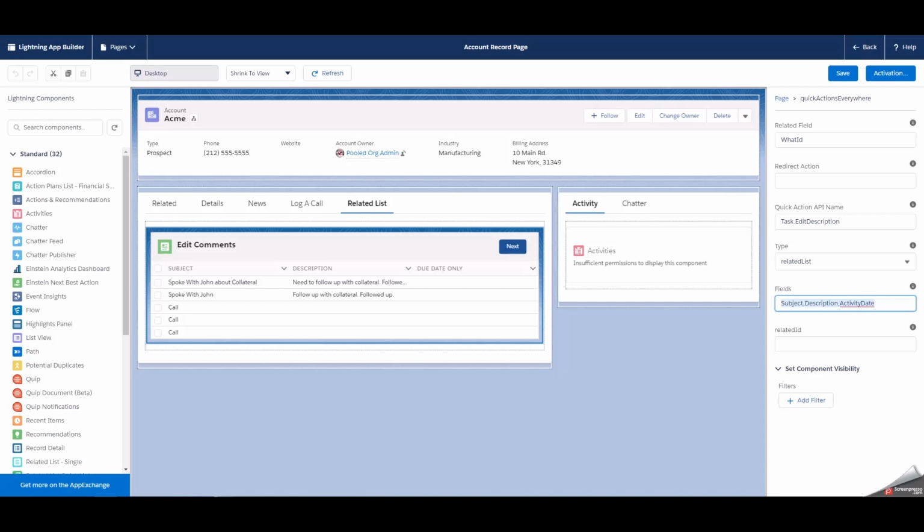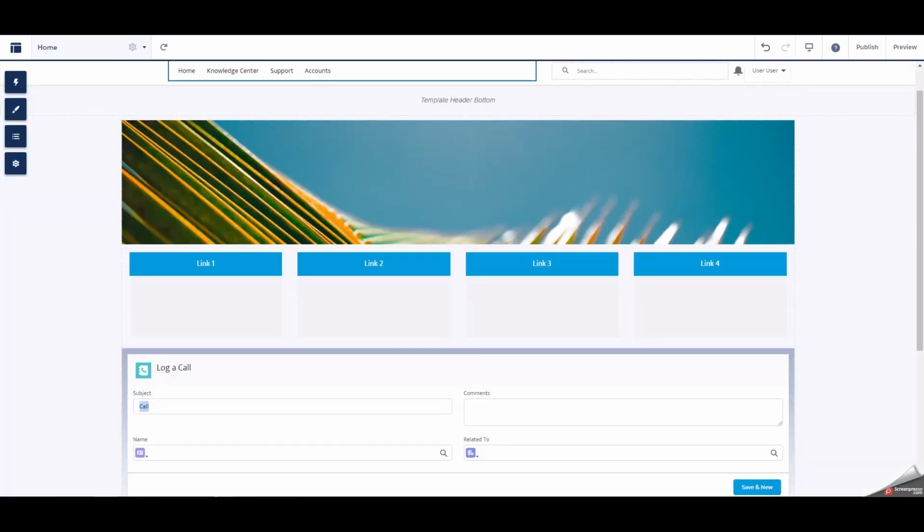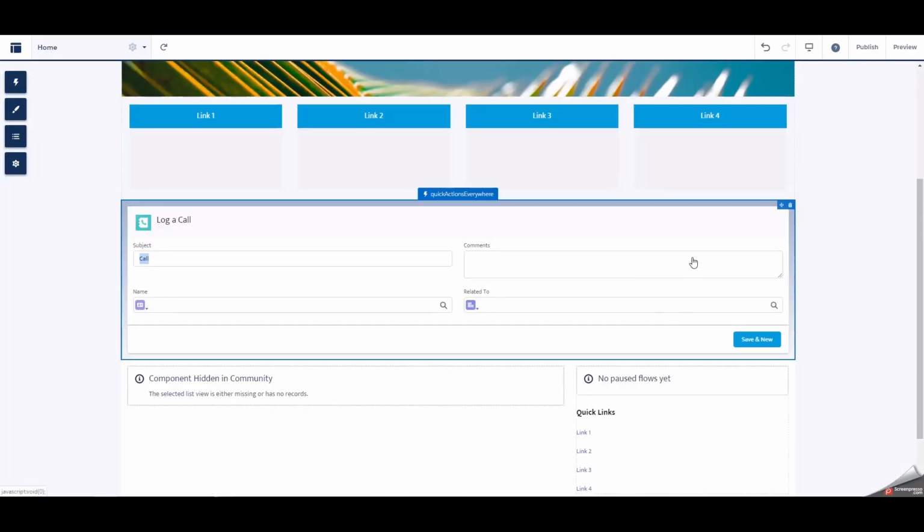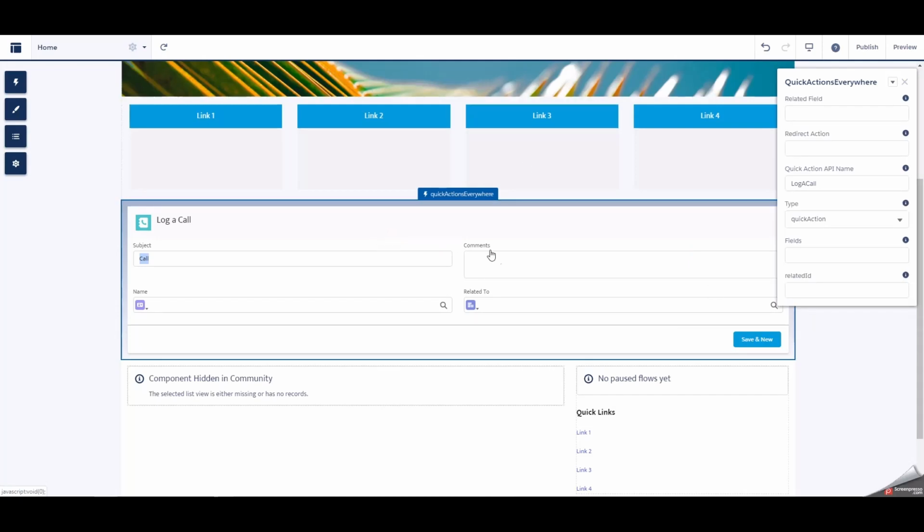Let's go ahead and look at another quick use case. Communities. Say you want to embed a quick action in a community. You would do something very similar to what we had earlier. Log a call. You have the type of quick action. You can make it a related list. You can say what particular fields you want. If you hover over here, this is important for communities.